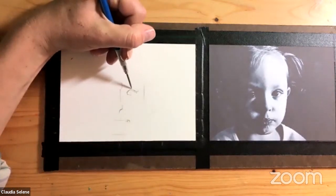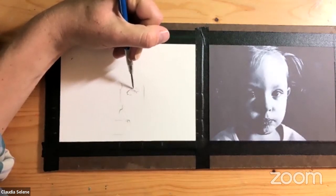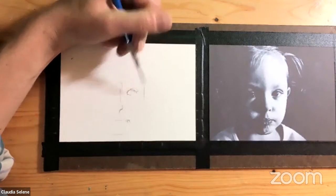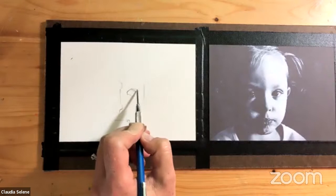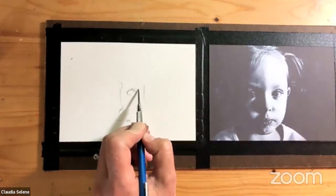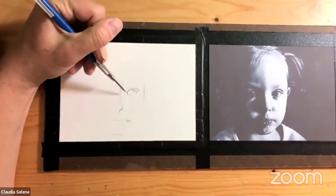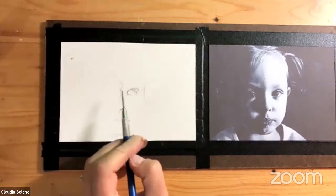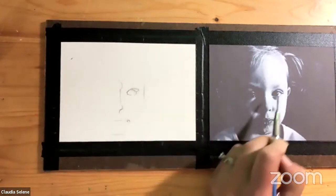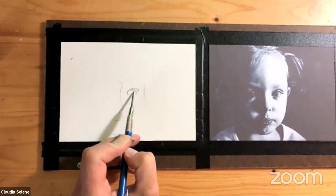The other thing about drawing for watercolor specifically, and for other mediums too, but especially for watercolor, since all we're trying to do is figure out where to put the color and where not to put the color, we're looking at these closed shapes. So you really want to see, okay, that's going to end over from that eye over here. You really want to make an empty enclosed shape that you'll be able to put color into. So lines aren't going to help you in watercolor very much on this. For instance, this line here, I'm going to draw that right up into the iris of the eye.